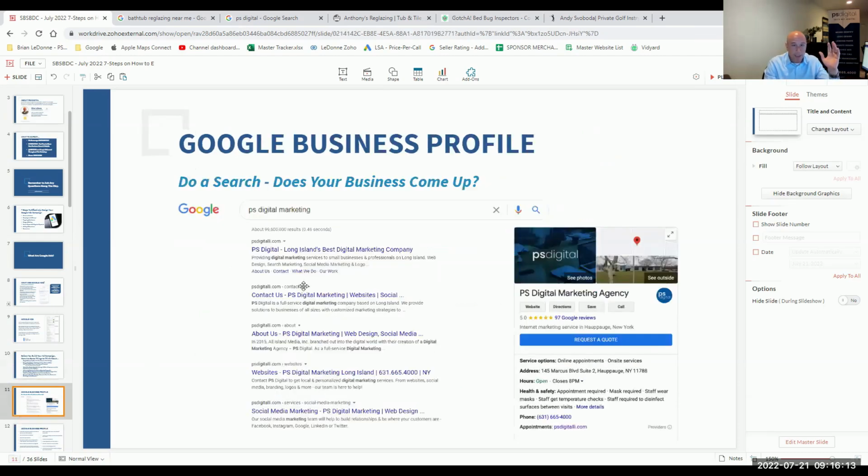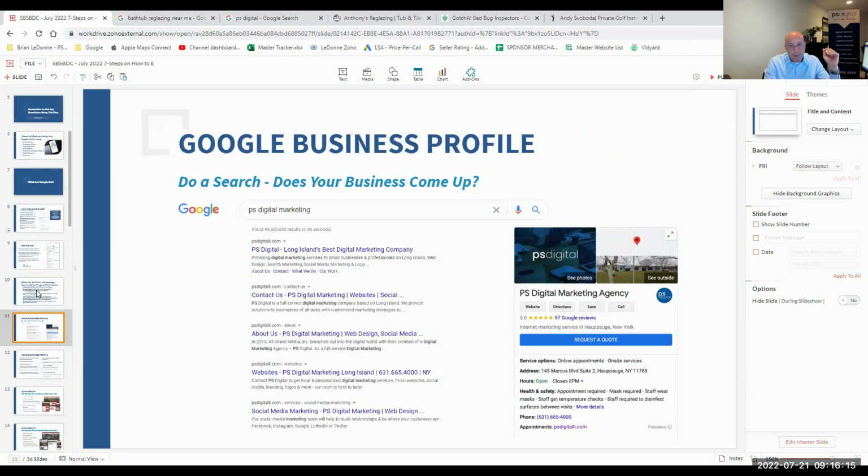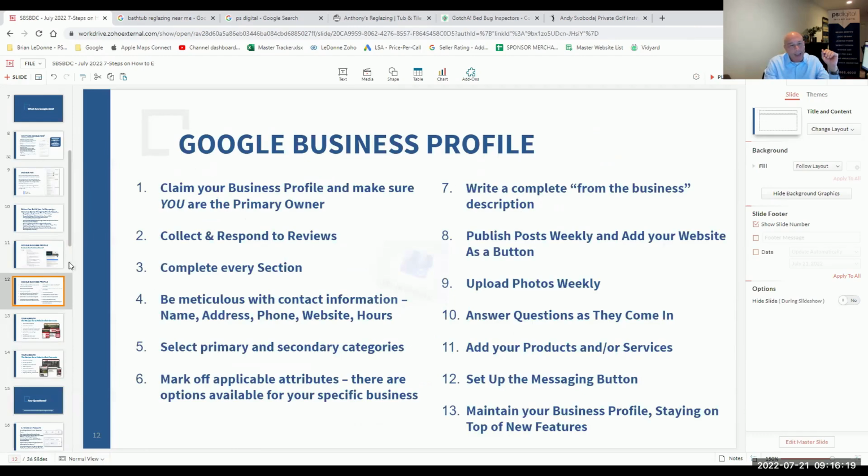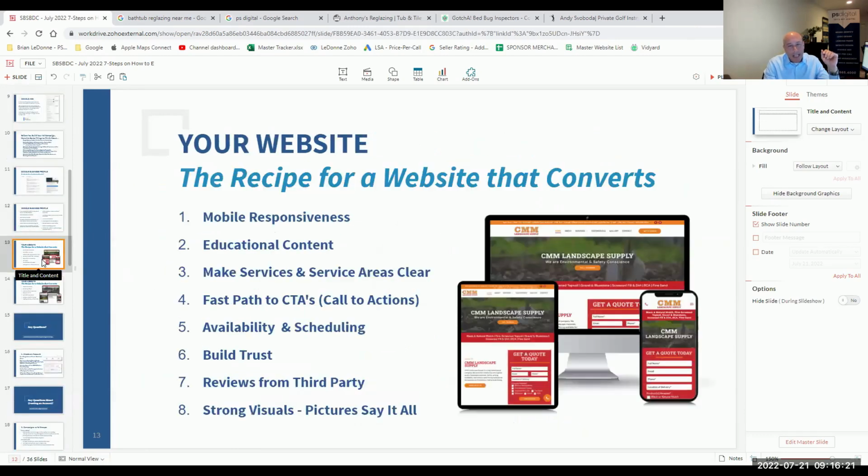This is a little information about your Google business profile. This is basically how to optimize it, which we're not going to get into right now. The recipe for a website that converts. I briefly went over that. CTAs are the most important things. Your mobile version of your website is paramount with regards to call now, request a quote, get directions, make a purchase.